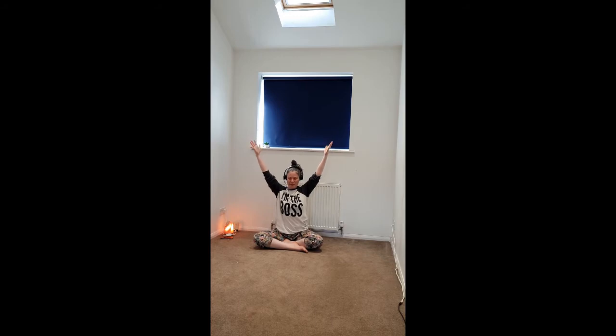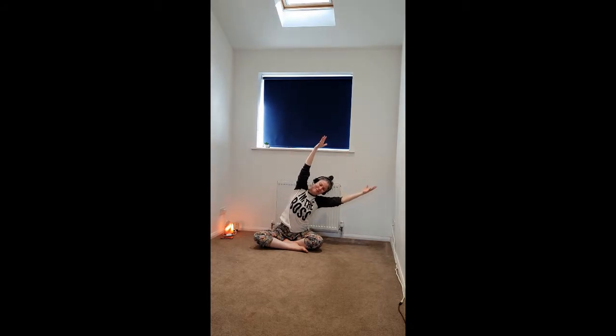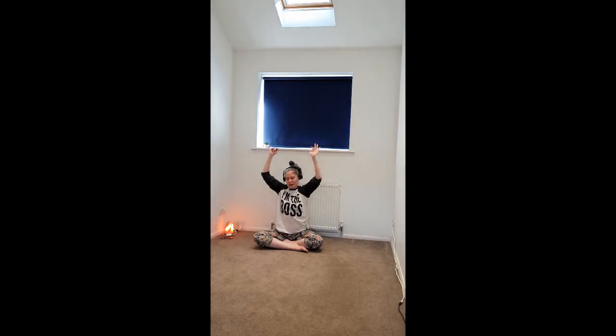Taking that big beach ball. I'm going to gently tilt over towards the left, keeping the distance. See, we keep that right sit bone in contact with the earth. And back to center. Slowly going over towards the right. And back to center, coming into your twist, right hand coming to that left shin, left hand near the hip, or again, traveling along that leg, taking a deeper twist.